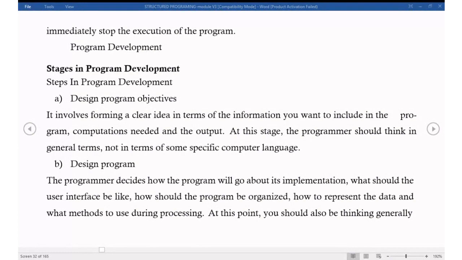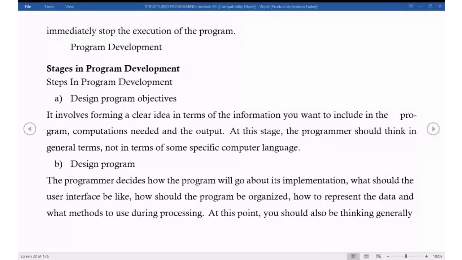Now the design here is the solution you're providing. After you've thought about it, you design it. Now the design is what you're going to implement. Just the same way an architectural design will be done. Somebody will think about a house, then you give your proposals to an architect. Then he's going to come up with a plan, the architectural design, to provide you with the house. So that's the same thing here.